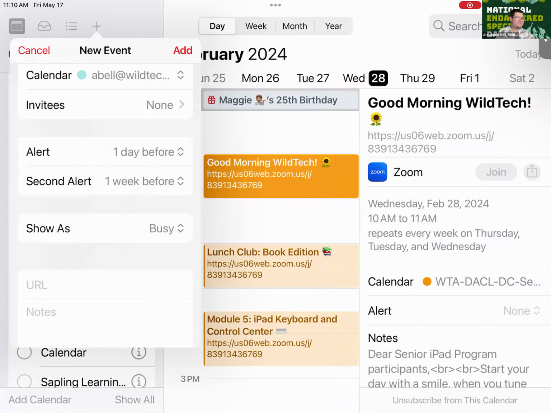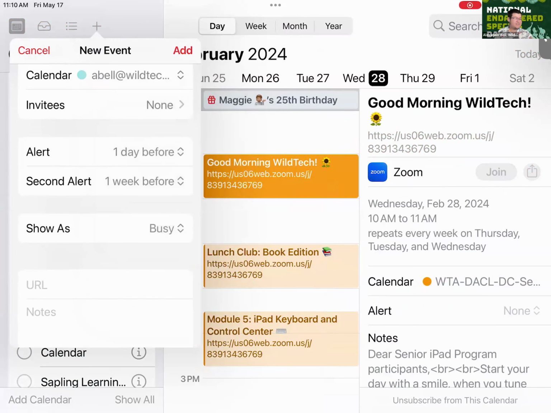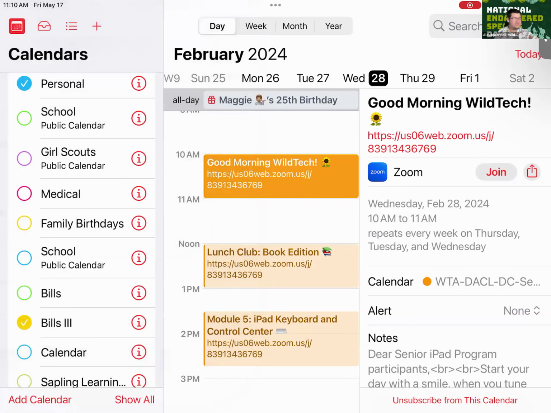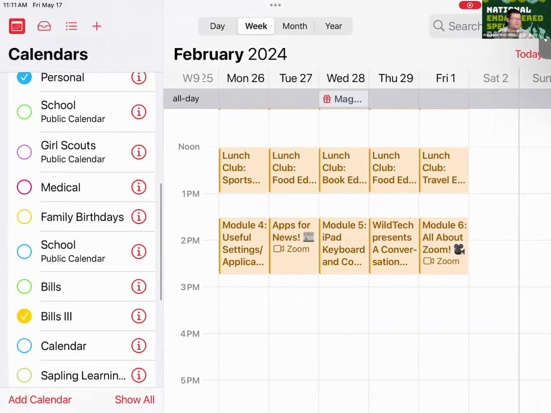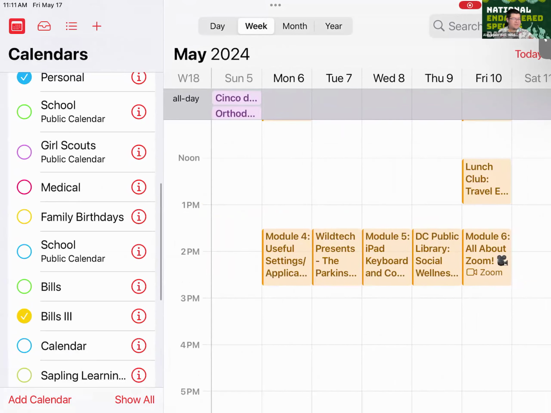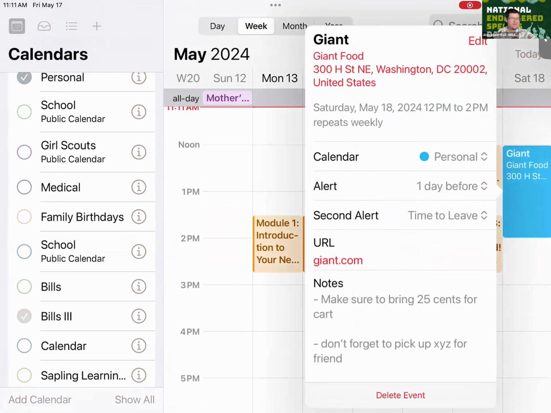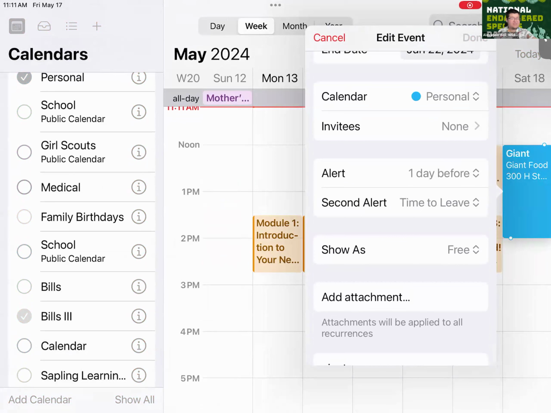So it just depends on what you like to do. Some events I can do 5 minutes before, or like 10 minutes before. So you can adjust it here, and then if you want to edit it later on, you simply just go to the event. Like again, if I go to bills, oops, let me go to the one that we did before, April, May. Here you go, Giants. If I go to Giants and then I hit edit, I can do the same thing. I can go to alerts and adjust those alerts as I choose. Does that help out, Dolores?